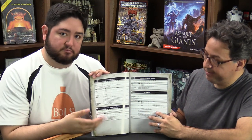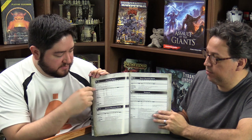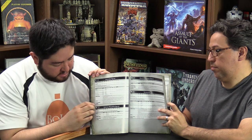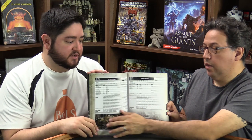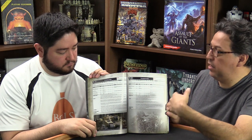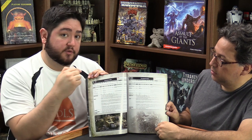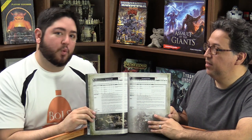Here's another example — an infantry squad, the bread and butter unit. They start at power level 3, with their options listed, stats listed, weapons listed, wargear upgrade options, and all their abilities. All faction keywords are listed in the unit entry. In 8th edition vehicles and infantry are all unified. Here's a super heavy — the Stormlord — at power level 27. It has 26 wounds with toughness 8 and a 3+ save, so you better hit it with some melta or a lot of lascannons.